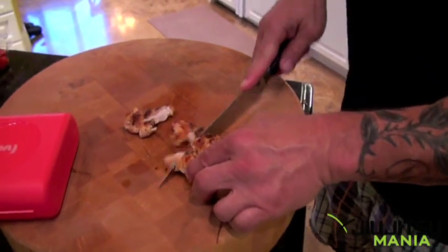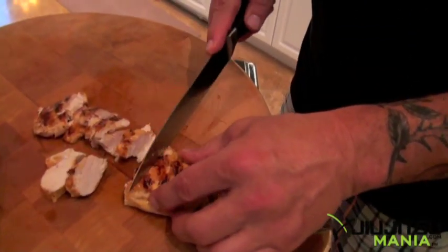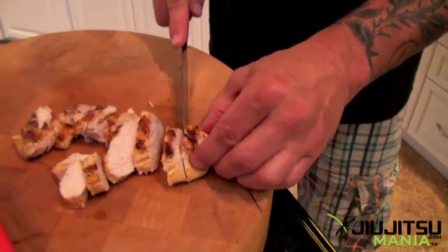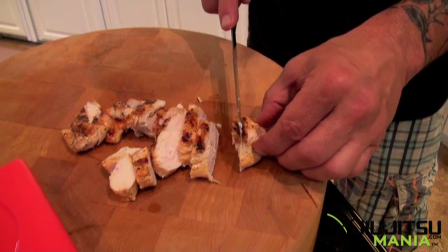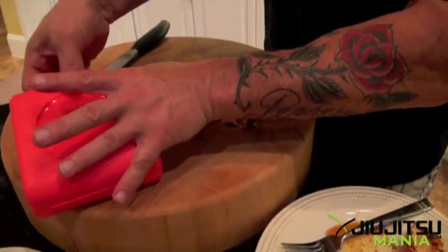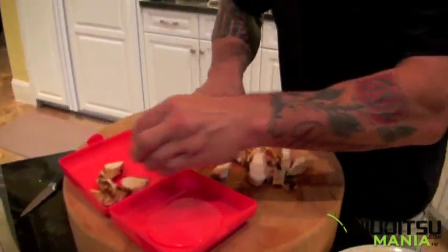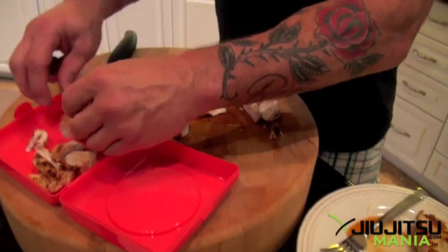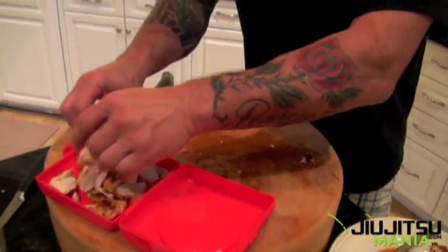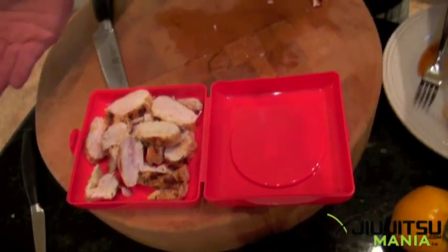Boom. Boom. Because look, guys, slice them before you... I see too many guys put the chicken away and then worry about it later: oh crap, I didn't have a knife with me. Well, slice it. You can eat it with your hands like a caveman if you just finished a training session. Like I got Edson coming off a training session and I don't have a fork, I don't have a knife. Dude, look at that. Done. He can eat that with his hands.